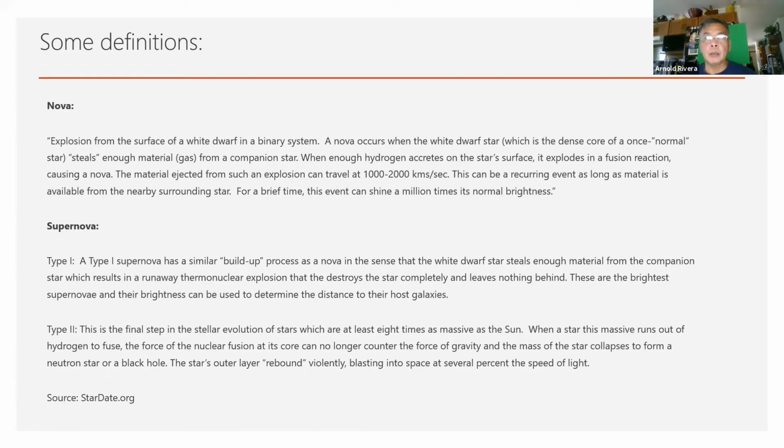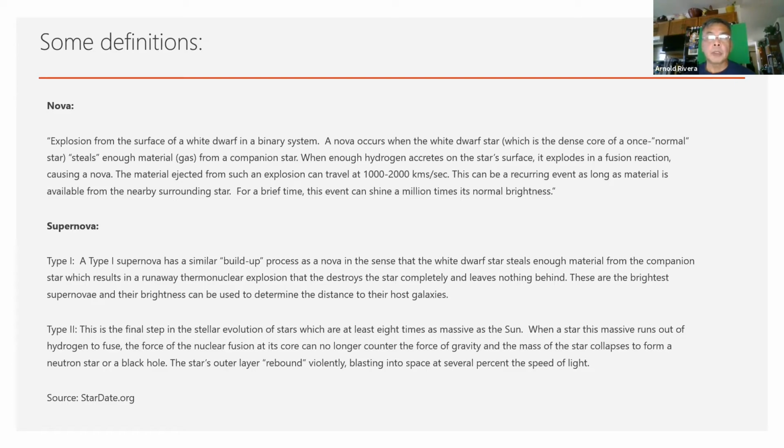A star stealing gas from its companion accumulates, or accretes, the gas onto its atmosphere and heats it up, compresses it, and then eventually creates a thermonuclear explosion, or fusion. And this could happen only once, or it could happen on a repeating basis, depending on how much material is available from the companion star. It could be anywhere from a regular sequence star to a red giant, but typically regular sequence stars as companions.